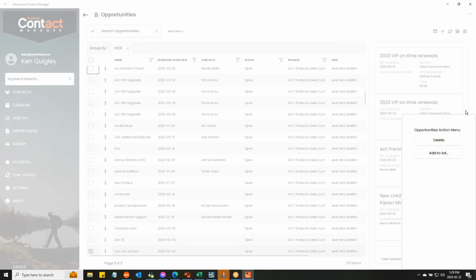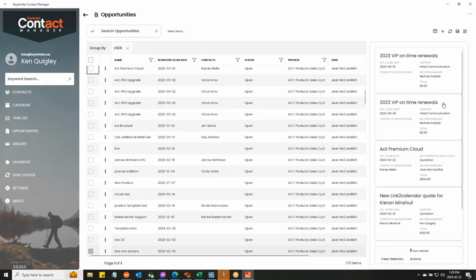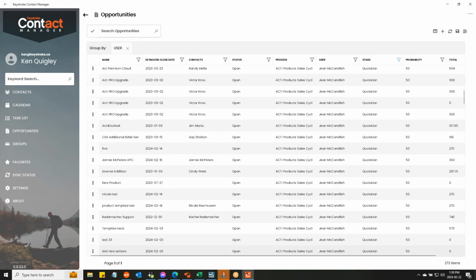And we're going to be building this out. We'll have multiple updates and things like that. Sometimes doing batch edits in opportunities gets a little tricky outside of status, just because each of them can have different processes and different stages. But we'll be building in functionality that allows you to update a bunch of them at once. So again, the focus on batch functionality.